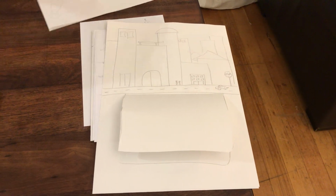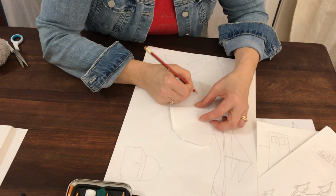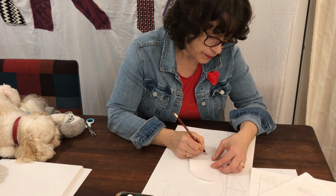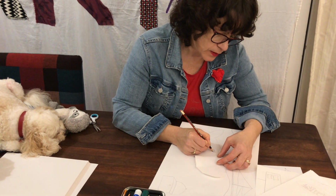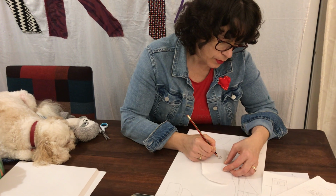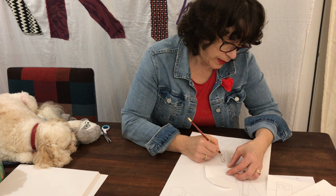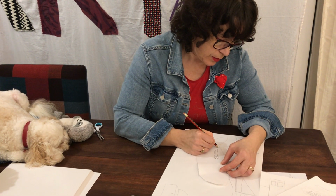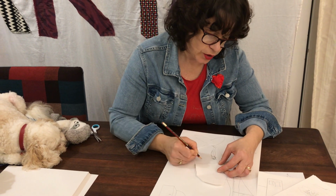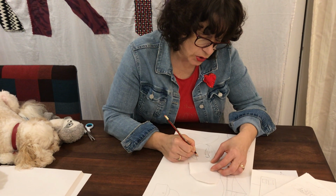So let me do the fish first. I'm going to see different things that he has eaten. All right. I think he's eaten a scuba diver. Got a mask on. He's been swimming. He's got the flippers on. Funny flippers. So he's swallowed a scuba diver. He's swallowed a little boat because he's such a big fish.